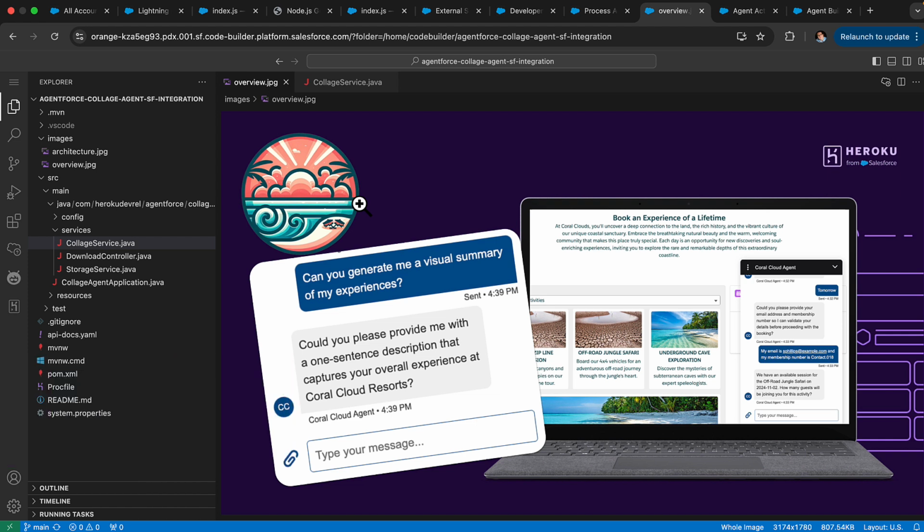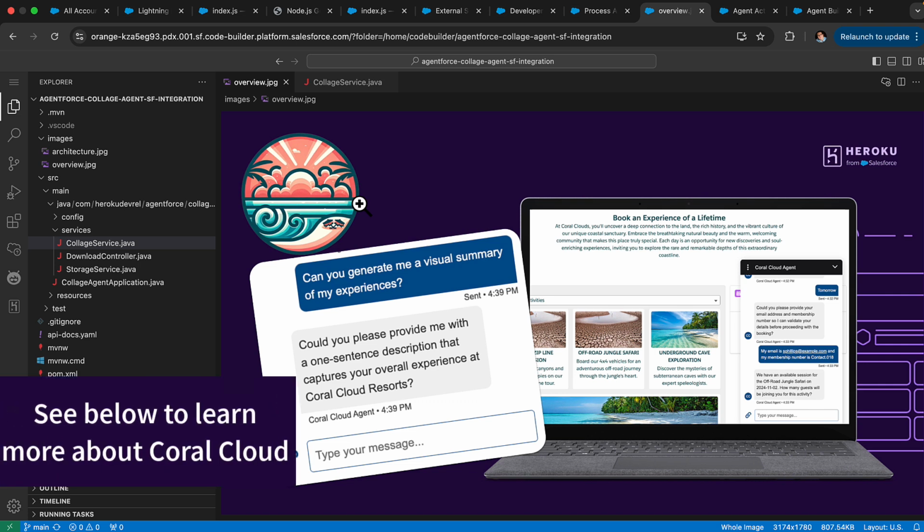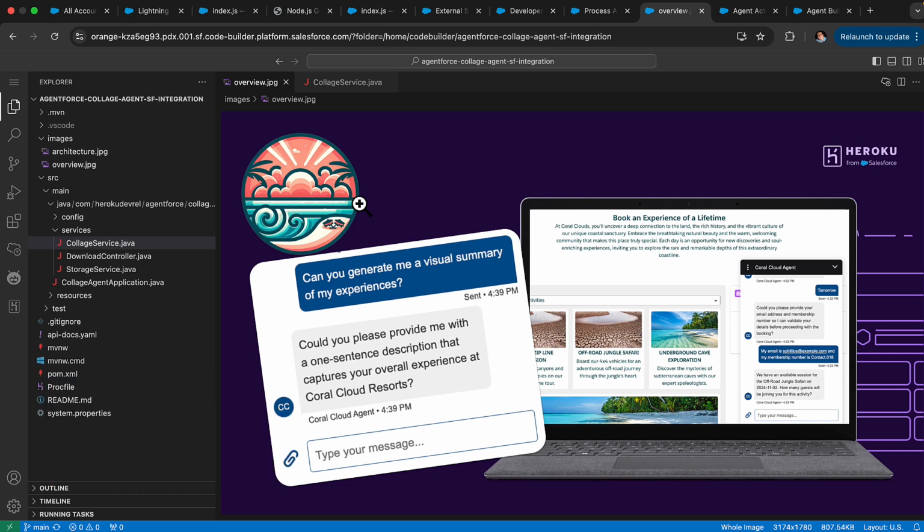Some of you may have heard of Coral Cloud, powered by the Salesforce platform and technologies, and those guests can also book experiences. And when they do that, at the end of their vacation, they might want a collage, a nice collection of the images in which the experiences that they participated in, and remind them of that event, along with a custom message perhaps over that collage to really capture and personalize it for them. So we might find ourselves with an agent having that type of request.